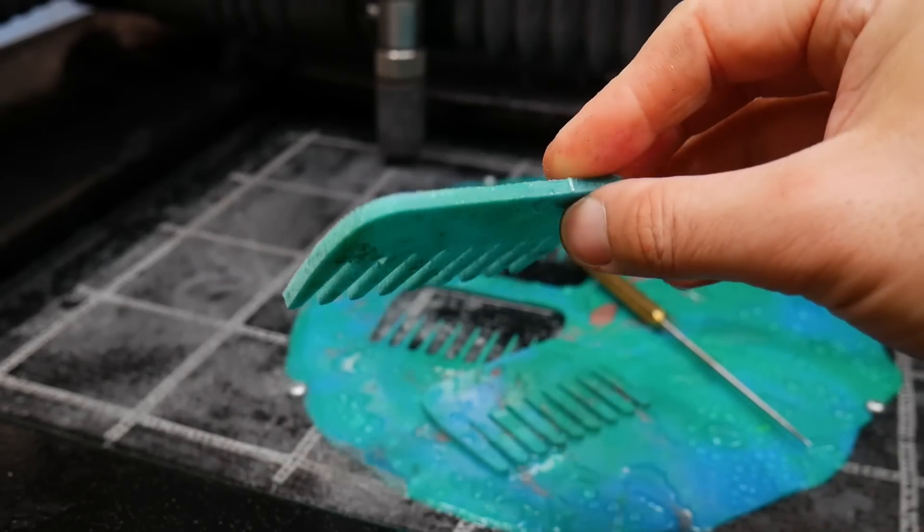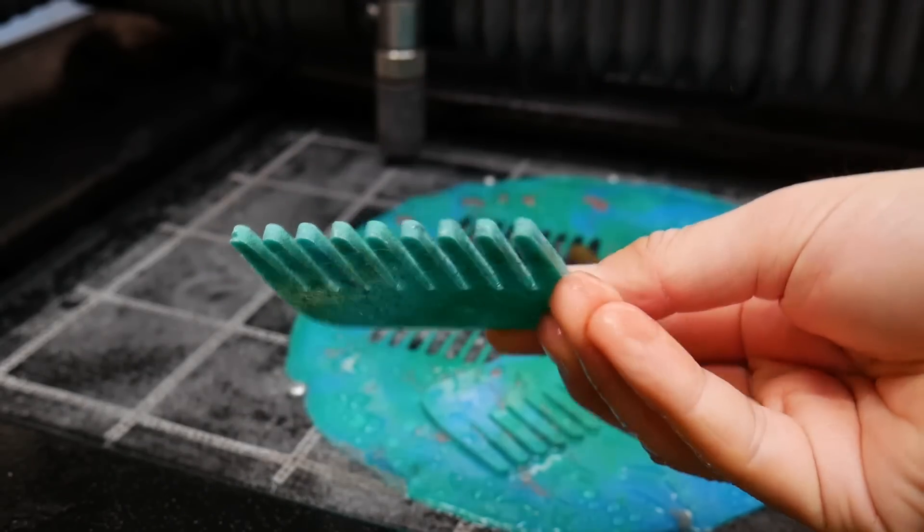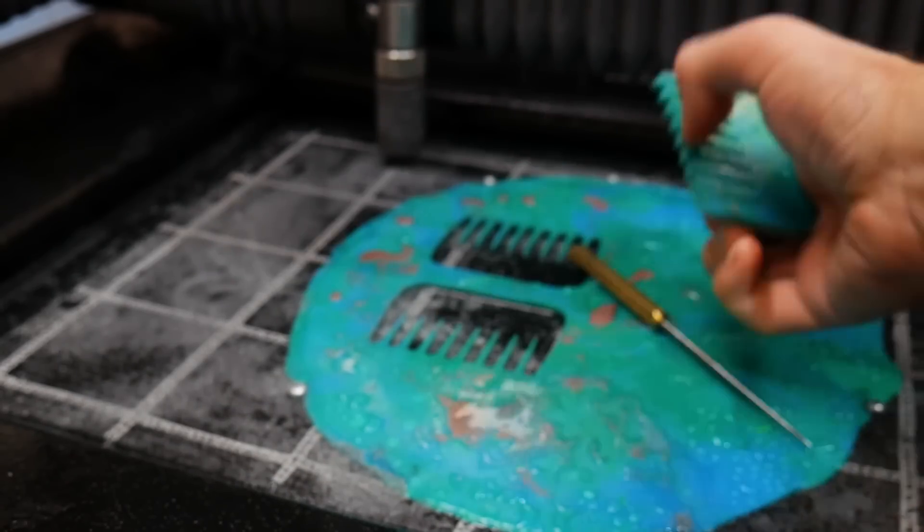We made these combs for quite a long time in a couple of different shapes, and they actually sold really well. There were just a few things we wanted to improve: at the moment they're quite two-dimensional, all the edges are quite sharp, and they're not particularly ergonomic. We also wanted the ability to batch out a lot more at once and improve the overall quality. It's worth mentioning that you can also use the Wazer to cut combs directly out of flat sheets of plastic — we just prefer injection molding because it's a lot quicker and more efficient.